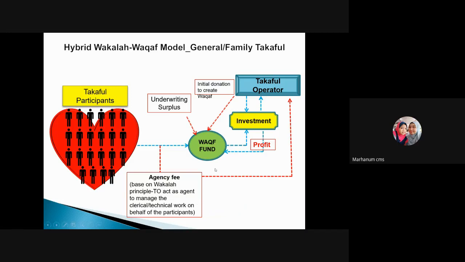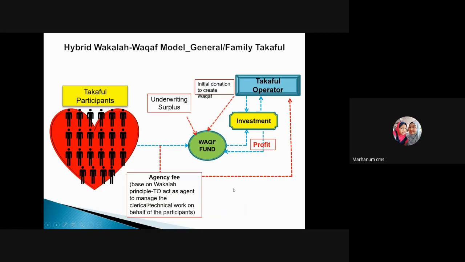house. Okay, so in this case, the participant pays contribution tabaruk, but they state in the nomination form, they inform the takaful operator, in case of anything happens to me, let's say I die, so the death benefit will be given to this body in terms of wakaf. I want to make a wakaf, or they entrust the takaful operator to buy a specific land to become a wakaf land. So the wakaf element or wakaf principle is exercised later on if something happens to the participant.